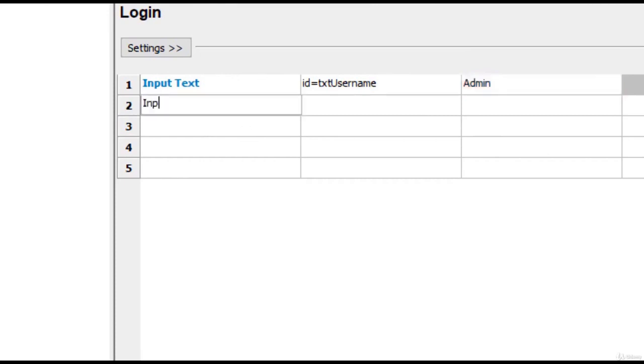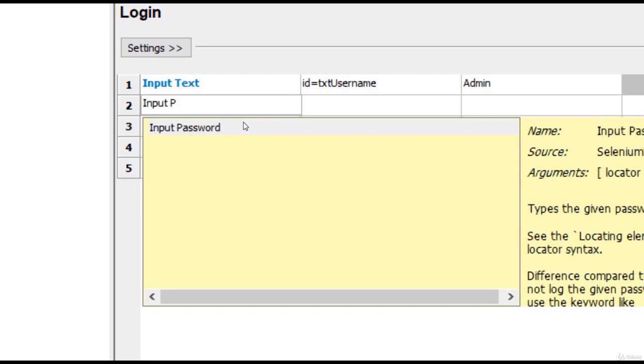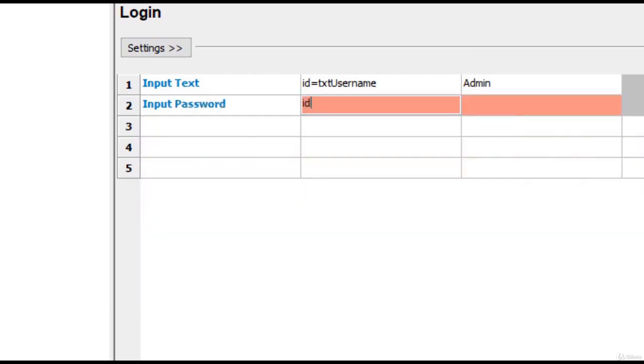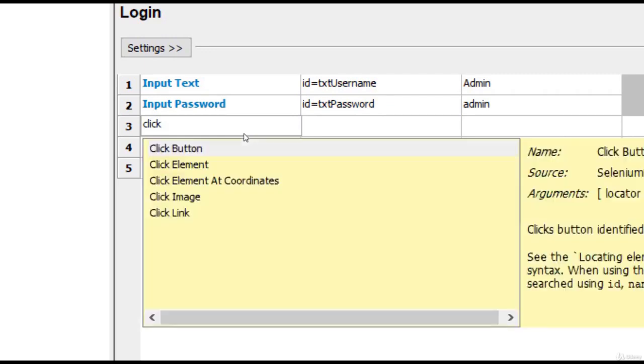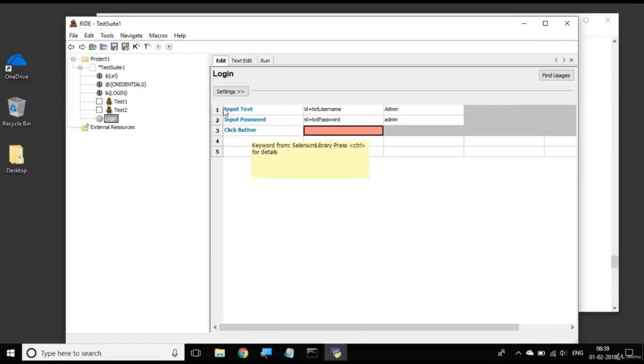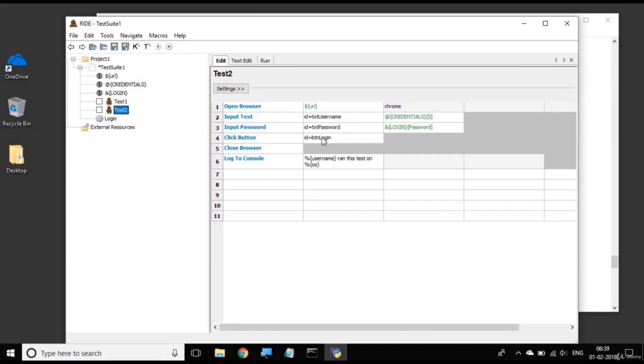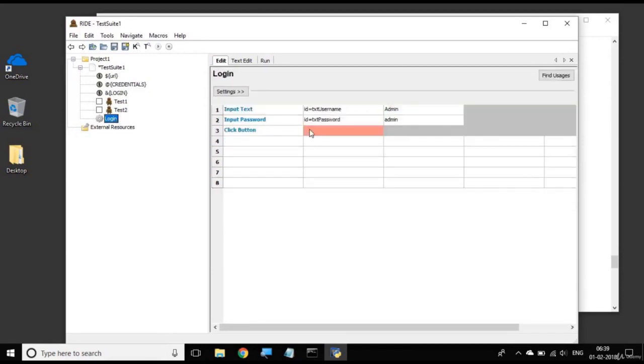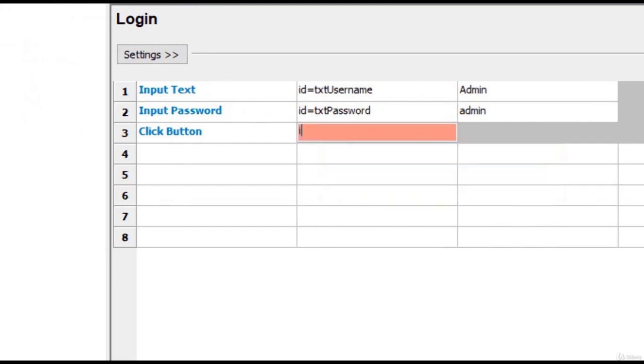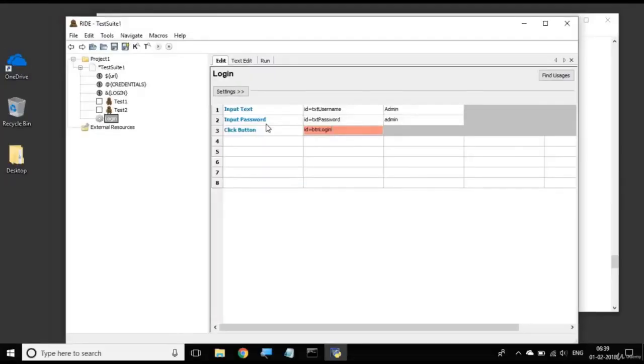Here input password, and I'm pressing Ctrl plus spacebar on my keyboard so that I can get these options, and id equals txt password, and this is admin, and then click button. Let me again check what is the id for click button. It is btn login, so id equals btn login.